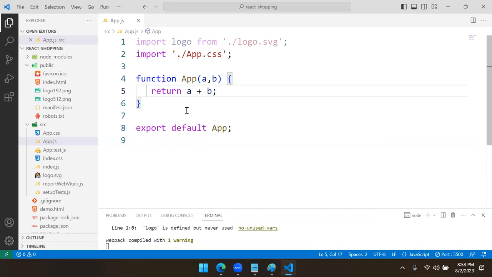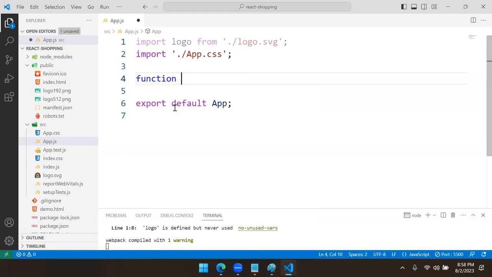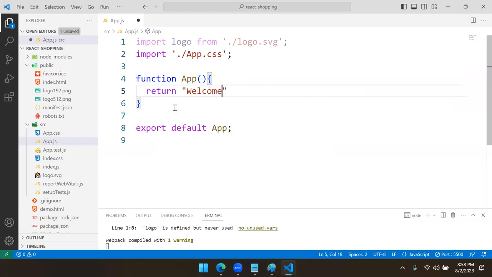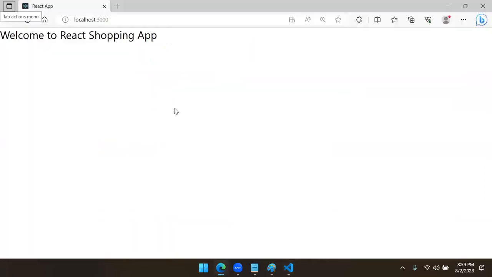Actually, these are called parameters, meaning properties. We call them component properties. How do we design component properties? This is a very in-depth concept, not required as of now. So simple, you go to the app.js. What you have to do, you have to write a function. What is the name of the function? App. What should it return? It should return some welcome to React shopping app, like this. That's what we are returning, and it is going to return that and display. This is the basic thing you need to understand, the flow, how actually everything works.